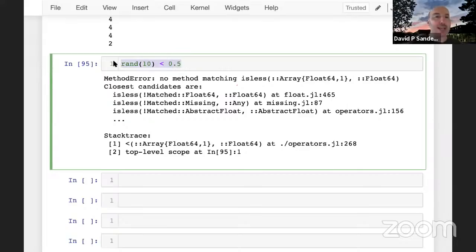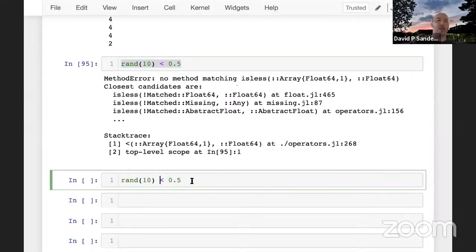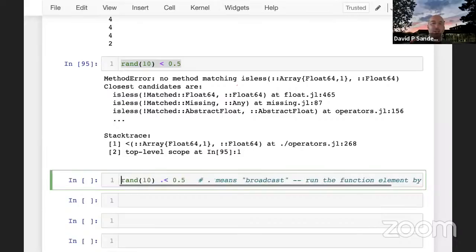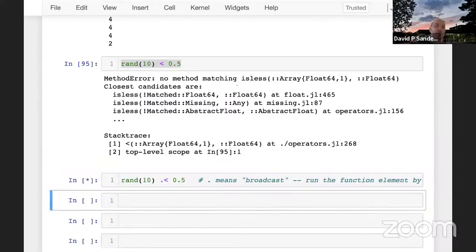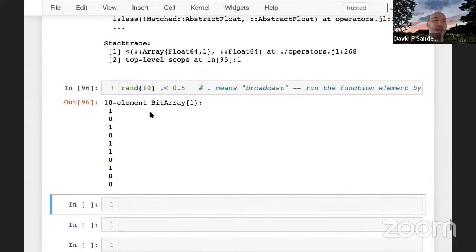And so that has a different syntax in Julia. I write a dot here. The dot means broadcast. It means run the function element by element. When I do that, it compares each of the elements.